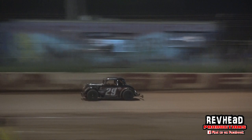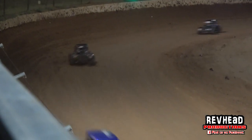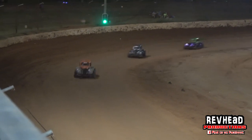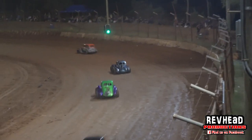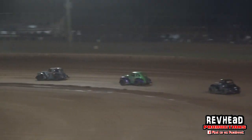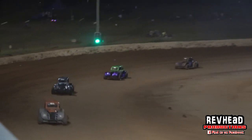And as you're saying, it's been amazing just how well the moisture has stayed on the surface. It's caught nearly everyone off guard. Drivers, crew members, the track crew themselves, everyone was expecting this track to really slick off, all the moisture leaving the surface, with how much sun we've had throughout the week. It was hot, there's no two ways about it. When it gets hot, the water evaporates, but this racetrack has held up really, really well. Full credit to the crew, who have done an amazing effort to lay the clay across the whole racing surface. It's made it absolutely fantastic, climbable two and three lanes wide.